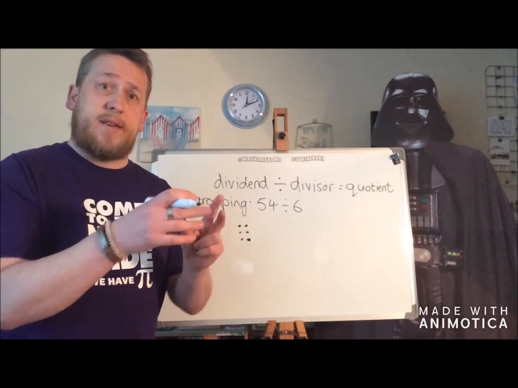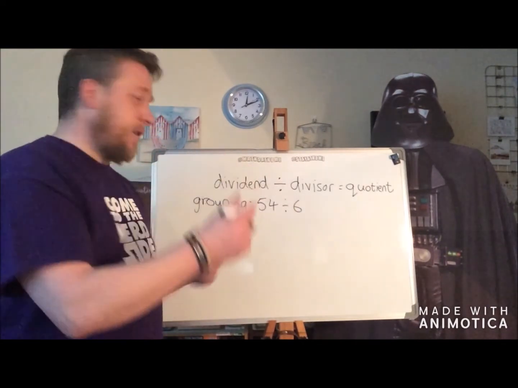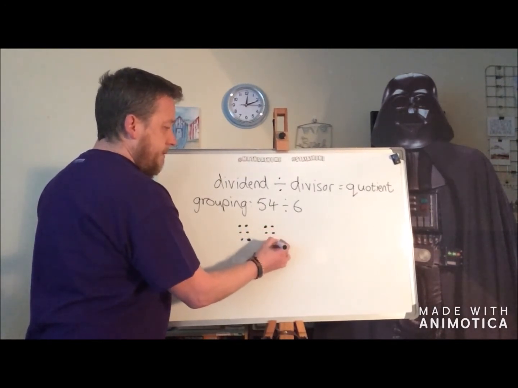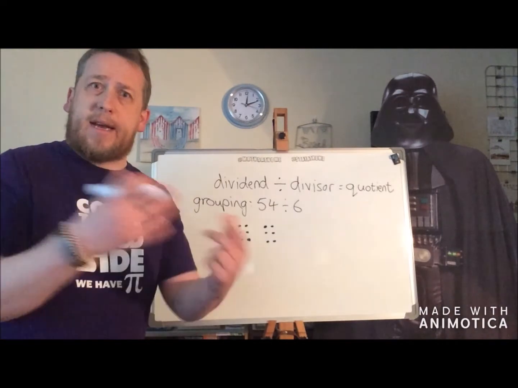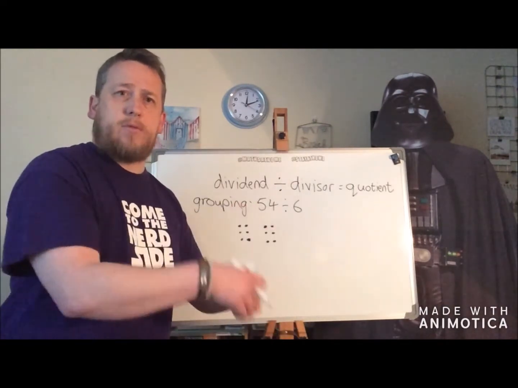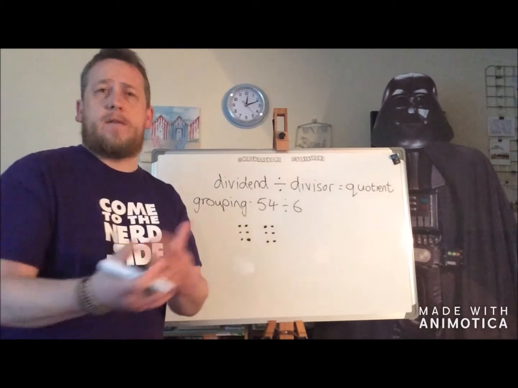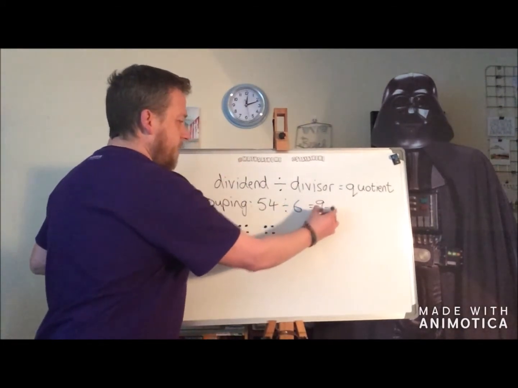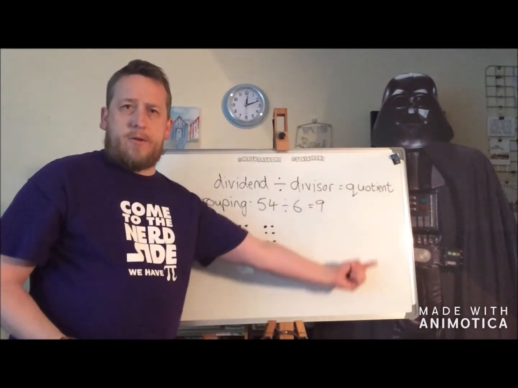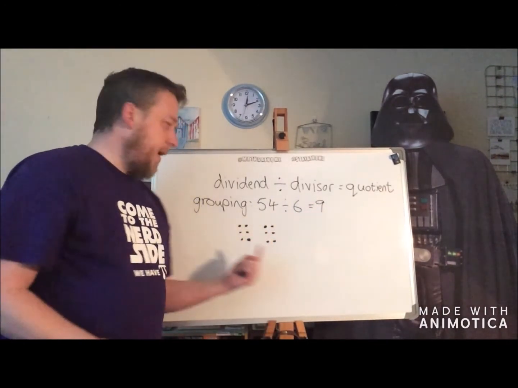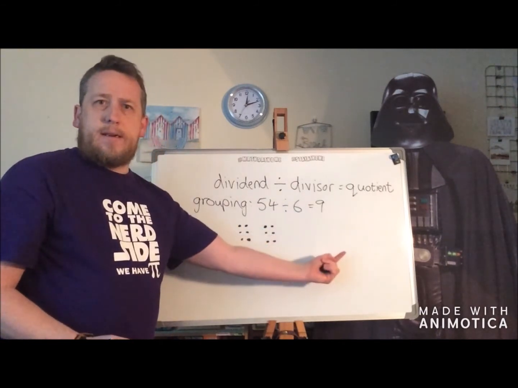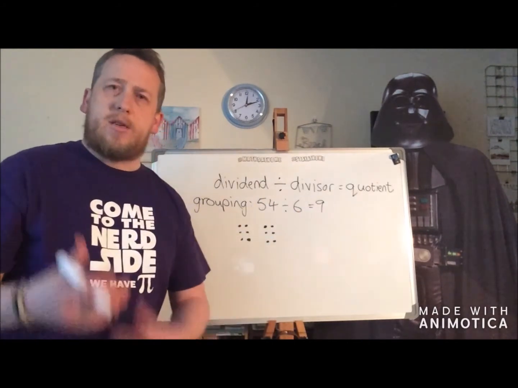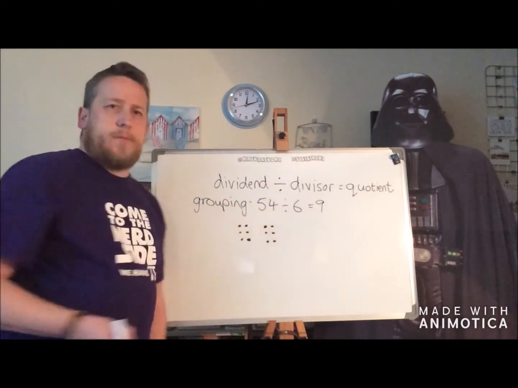What we're going to do is keep doing that. So we're going to create another group of 6. We're going to keep taking groups of 6 out until we've got rid of all 54 of our sweets. And again, we already know that the answer is 9, so we'll end up with 9 groups of 6. Each group of 6 is taken away from your 54 until you've run out of sweets. So we end up with 9 groups of 6.